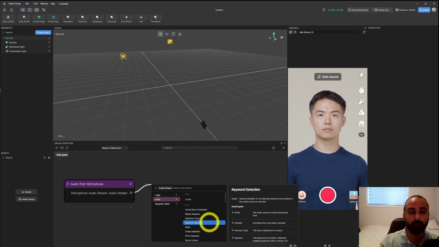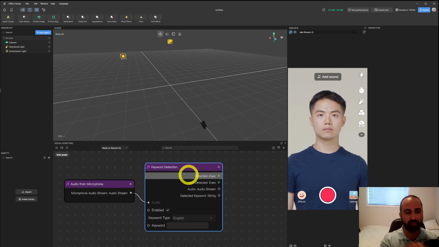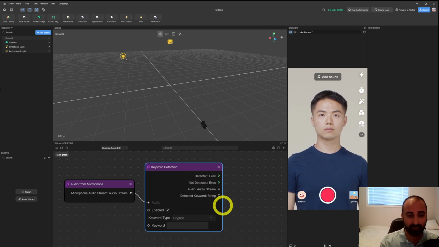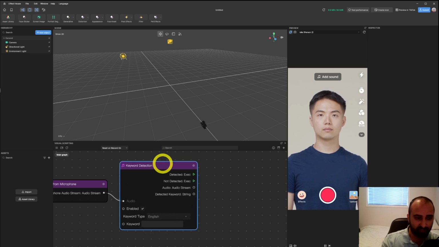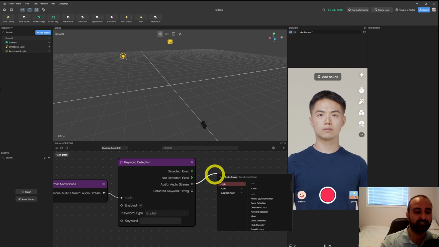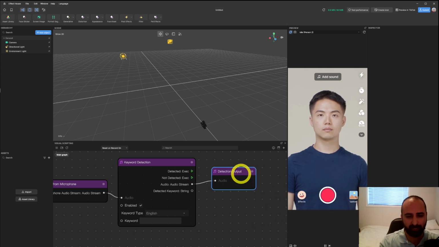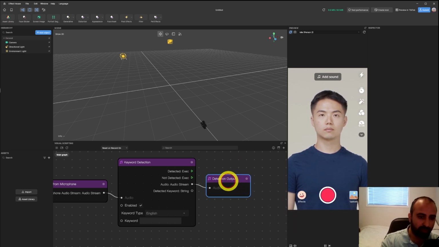So let's try the keyword detection node first and make sure we have a proper format for this. Now, you might think this is enough, but when you add such a node, a detection node, you need to make sure that the audio stream outputs to something, whether it's a speaker, which doesn't make sense since we're using the microphone, or a detection output. This way it won't bother trying to play any sound back, even though it can't with the microphone.